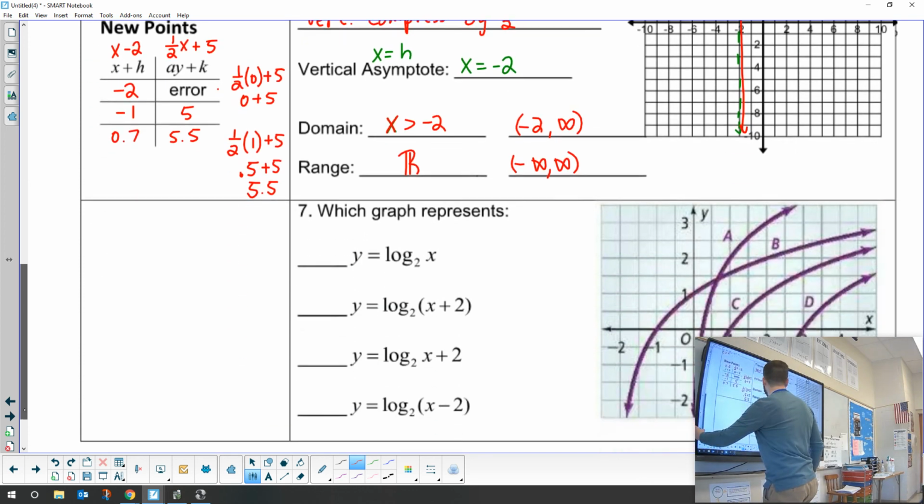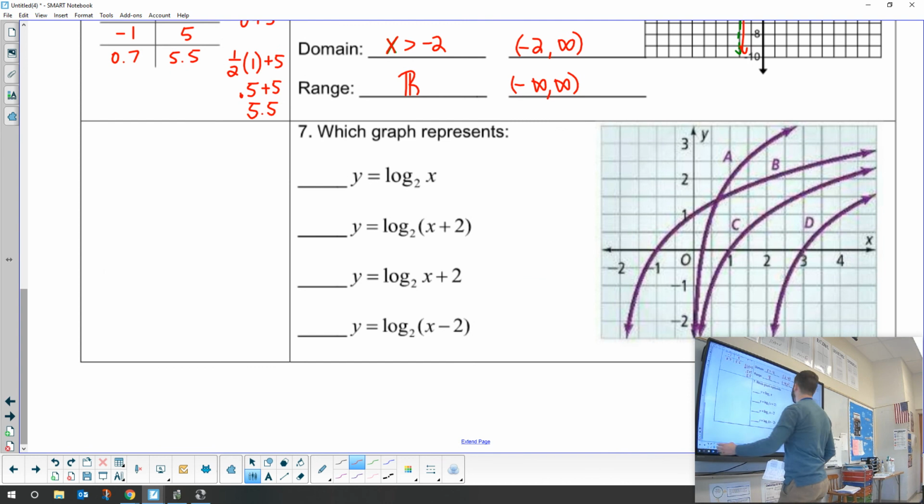All right, let's take a look at this last little multiple choice question, a little matching. So we have 4 graphs over here, A, B, C, and D. So log base 2 of x, normal. We're starting at the center. We're just going up regularly. My vertical asymptote is just at 0. So which one of these has a vertical asymptote at 0 and didn't shift at all, and has a point at 1, 0? See how that has a point at 1, 0? So this one's going to be C.